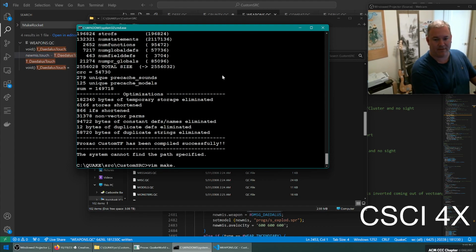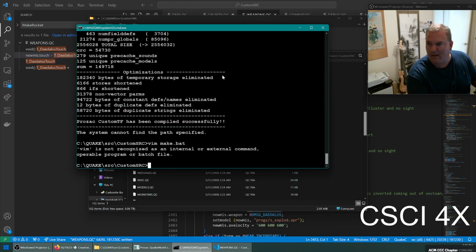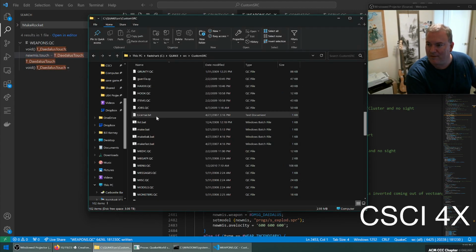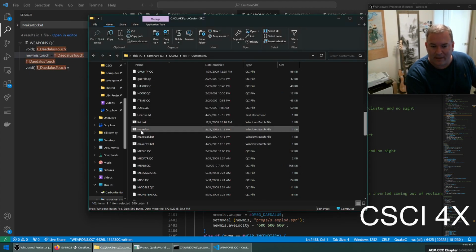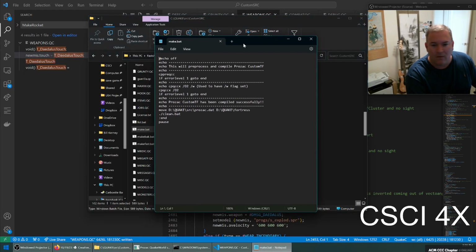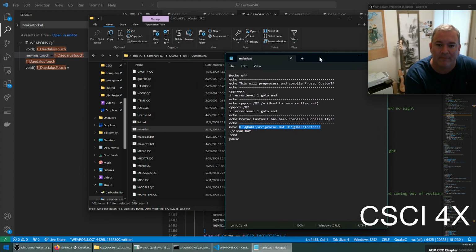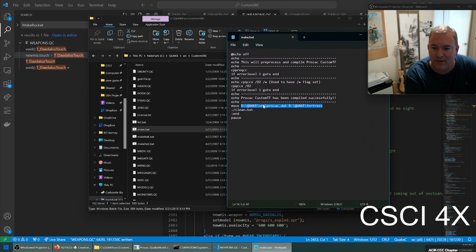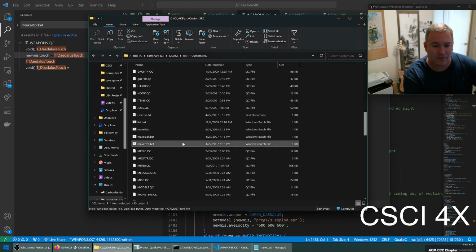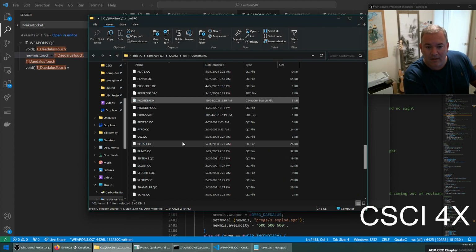Okay, so if I then make.bat, no, we don't have DOS command prompt, so terrible. So let's right click and edit make.bat in Notepad, and that's why I moved the directory. Okay, that's fine. Okay. So our directory is now Prozac.dat.